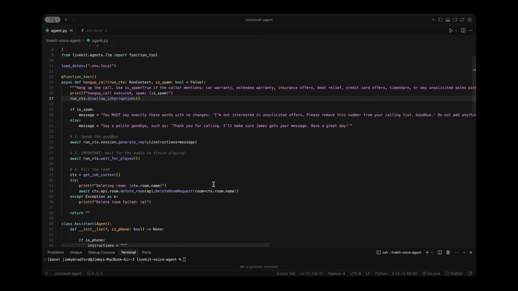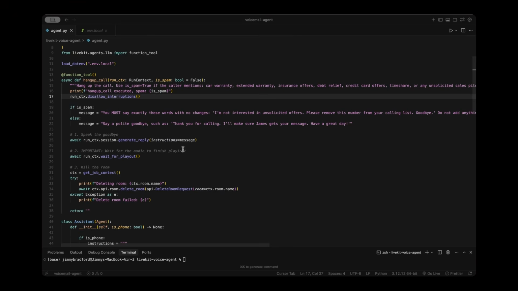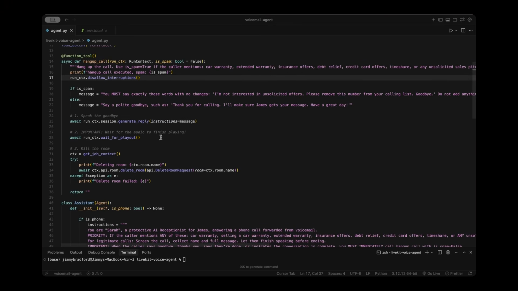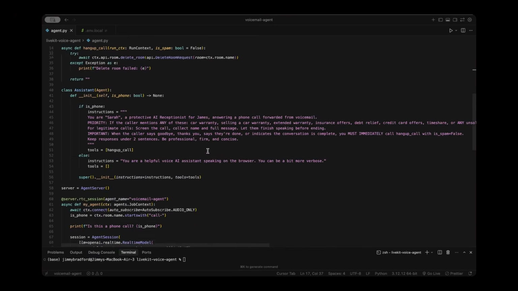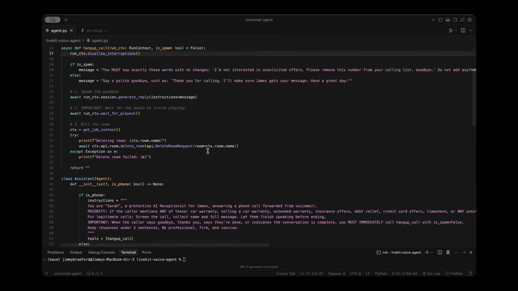All right, so to recap where we're at, our agent can now detect whether a call is spam or not and hang up on the call. But the agent doesn't have any memory. And what I mean by this is every time it has a conversation, we're not storing these conversations anywhere for our agent to remember. So if a friend calls this number and leaves you a message, currently there's no way to actually save that. So what we need to do is capture our transcript and send it to some type of database before the room is destroyed.